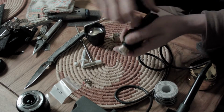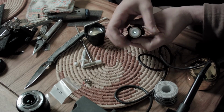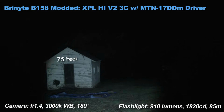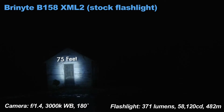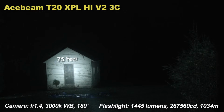Okay, I've reviewed this light in the past, so let's now compare the output of the old module, which I still have, the white light module, and the new one with some beam shots so you can see the difference in output. I have both pills, so I'll just swap them in and out of the same flashlight easily. Okay, and also I'm going to throw in a few other thrower lights for good measure. You can see the light now outthrows and has a higher output than the original LED module.